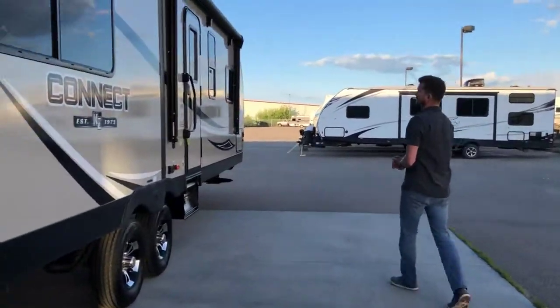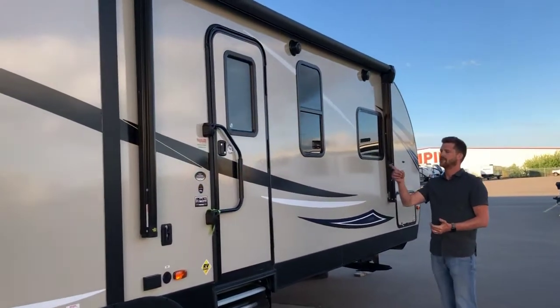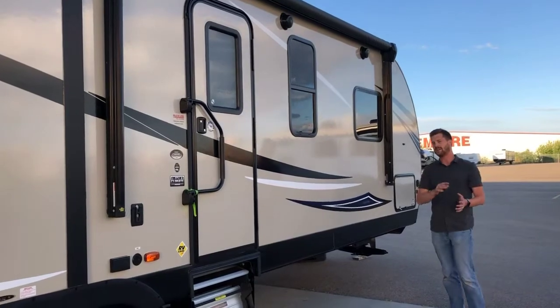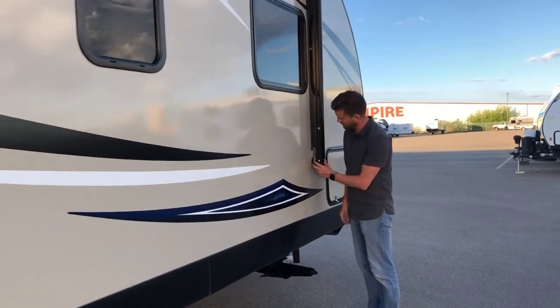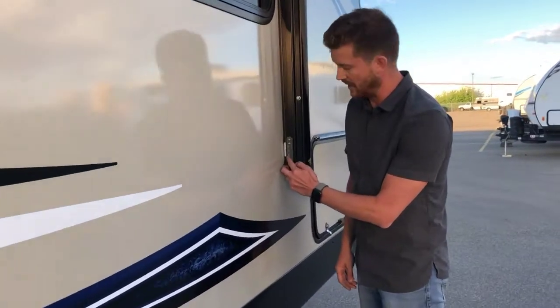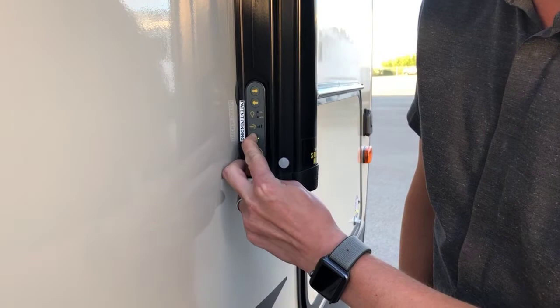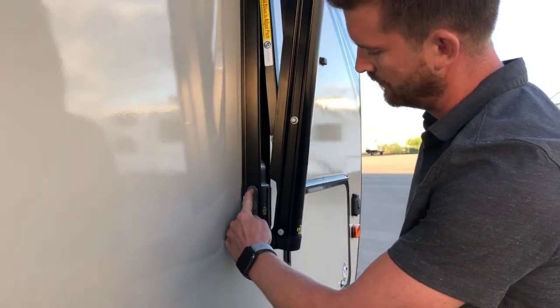Here around the camping side of the trailer, it's the Solera Smart Arm Awning. So this awning can be controlled from inside the RV or outside. To control it from outside, you'll have to unlock the control panel by pressing and holding the unlock button until the light comes on. Then you can extend the awning right from here.